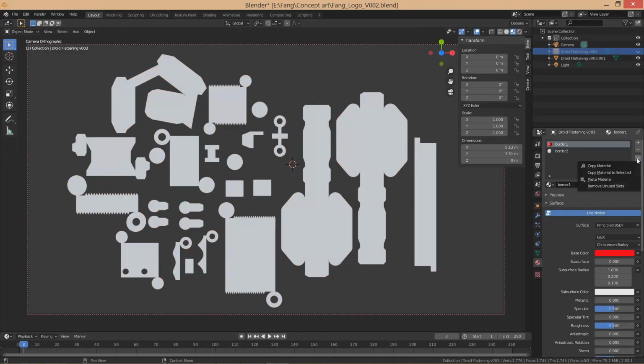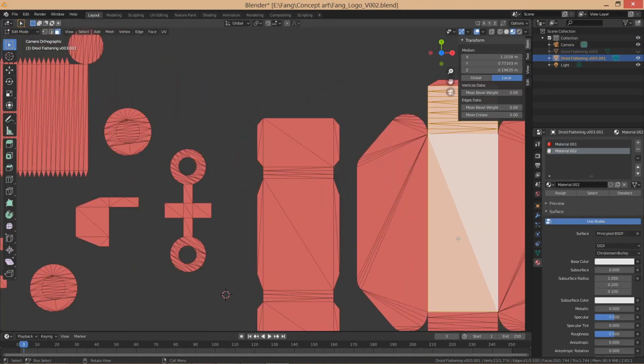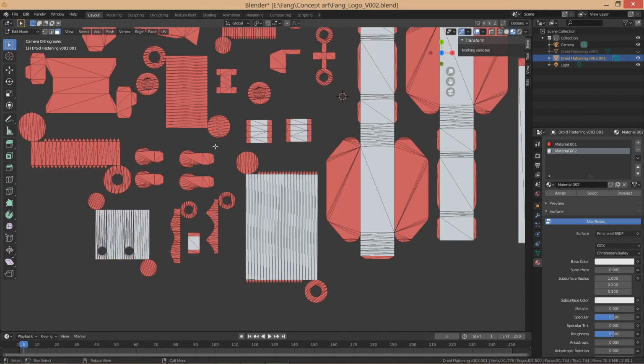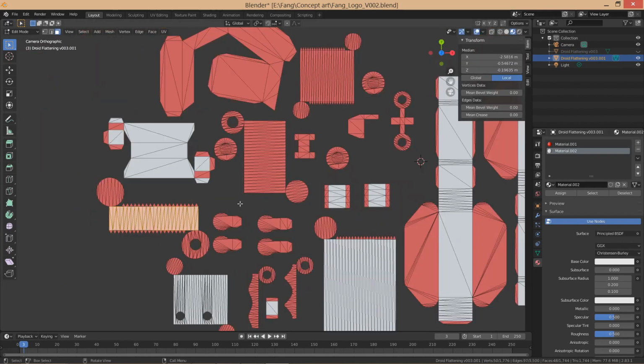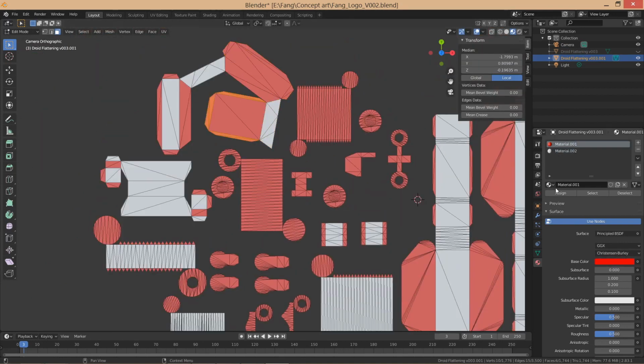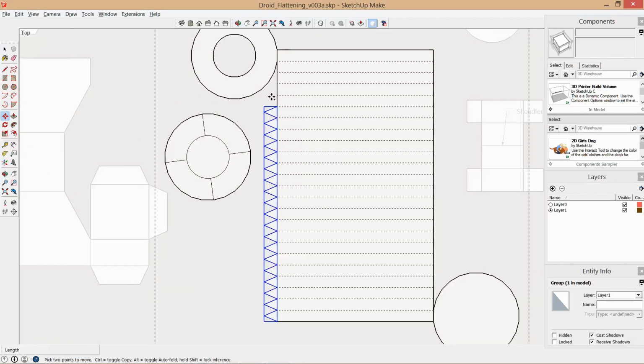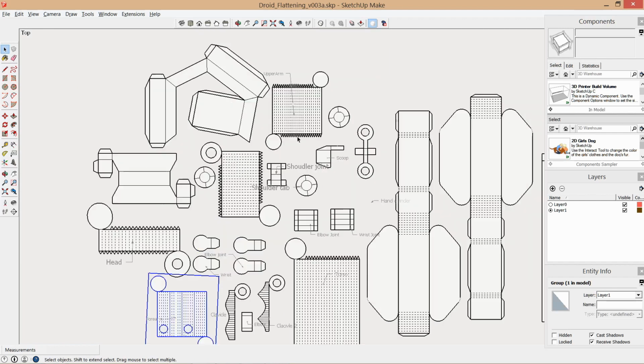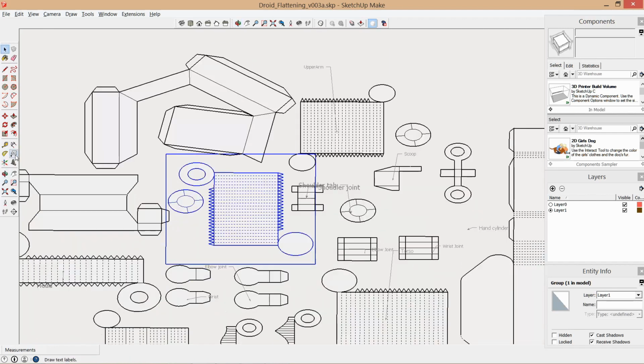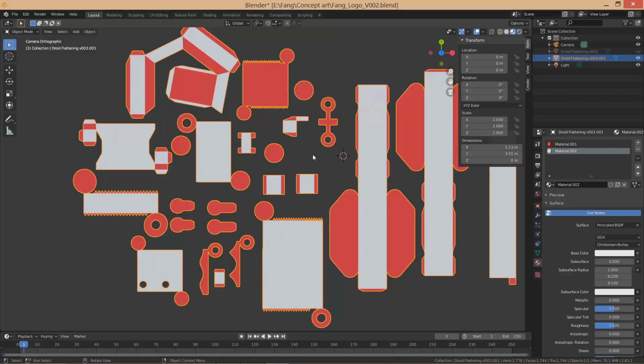But one of the things you have to watch out for is when you're exporting a vector format to a laser cutting service, they're going to require that different line weights or different line colors exported in that SVG are going to do different things according to the laser cutting.